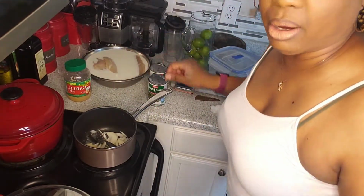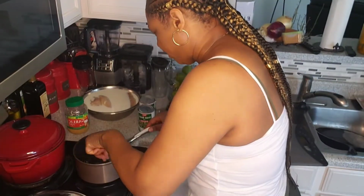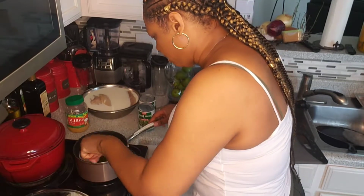And what we got going on back there, y'all, some fish soaking in some milk, because I want to do some blackened catfish. So I'm going to do a Facebook Live and do some blackened catfish. You know what I'm saying?